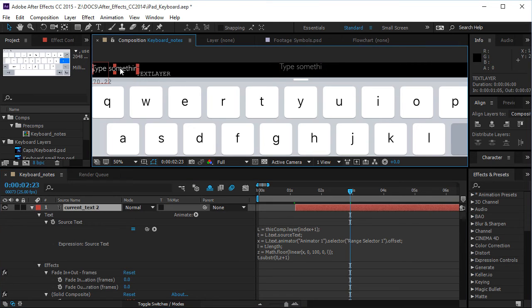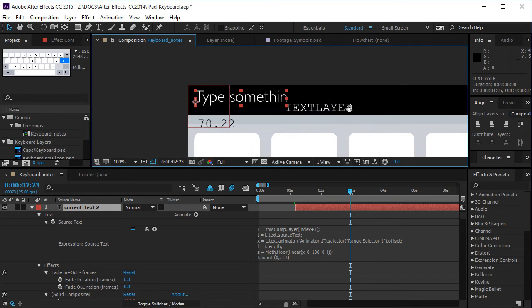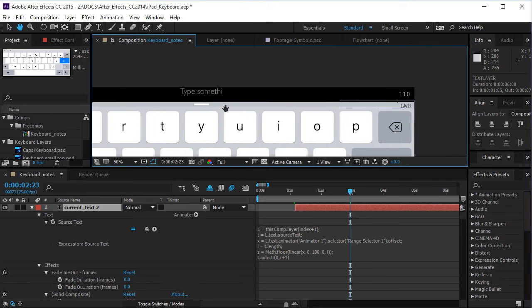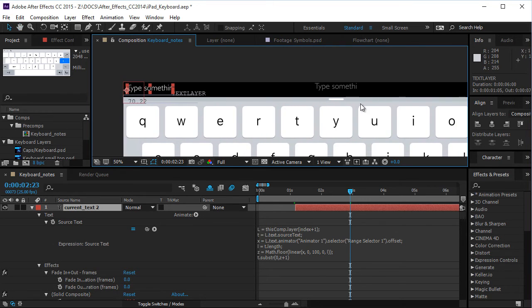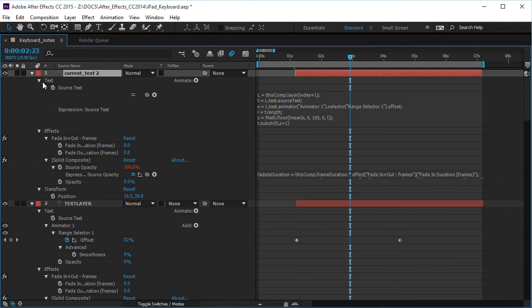So what this text layer is actually doing is it's changing every frame depending on what this text layer is doing. This is more useful because then we can examine it and find what letter we want to work with. So let me unhide some of these layers. There might be some that we need.